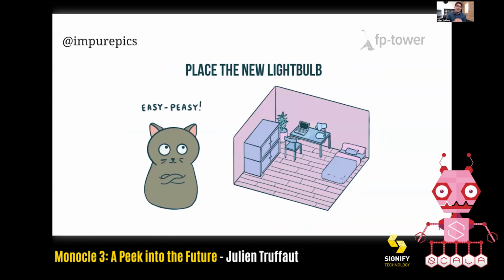So I would like to thank Imperpix for this series of diagrams. He's an awesome chap in the functional programming communities and has really nice diagrams. But the first time I heard this kind of story, I thought this is probably the dumbest idea after the whitespace language, where you only program with white spaces and tabs. Why on earth would you want to create everything over just to change a tiny thing?